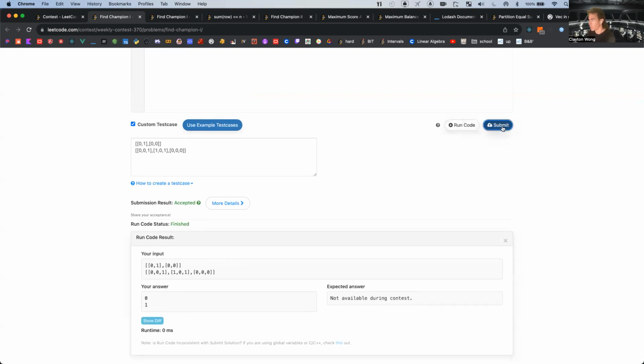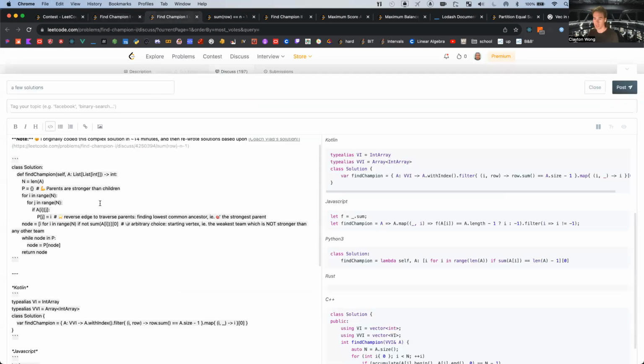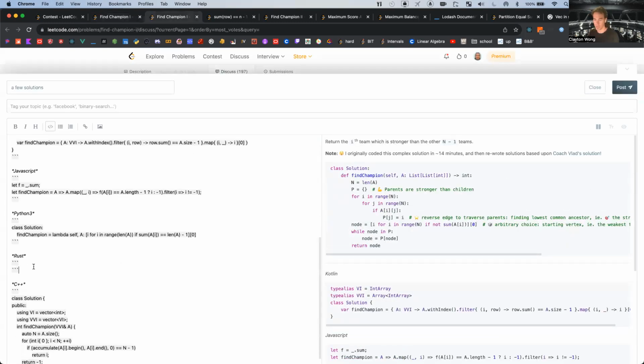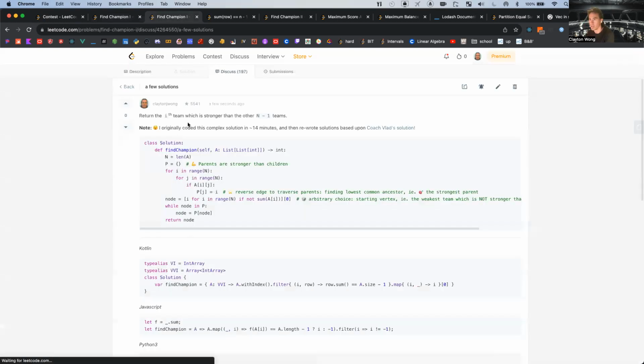Thankfully, the Rust compiler does give pretty good output. It's verbose, but it's not as verbose as C++, and I think it is pretty decent actually. So the toolchain for Rust is pretty cool. All right, so there we have it. There's our solution. Let's post that, right?